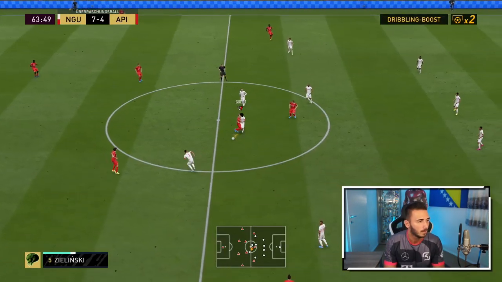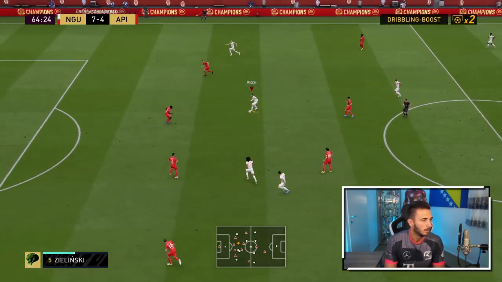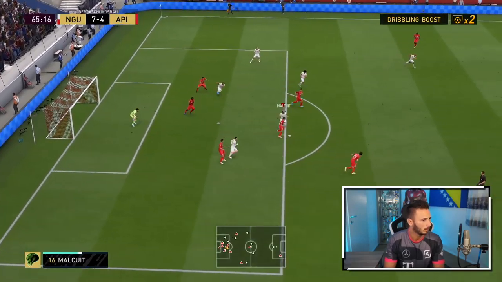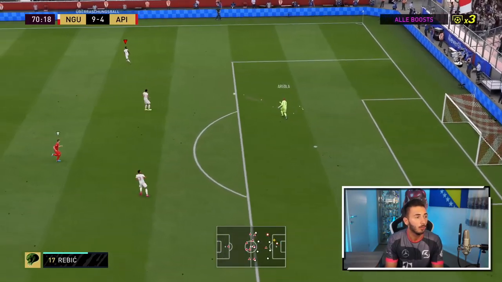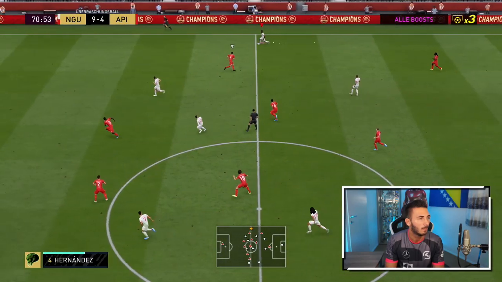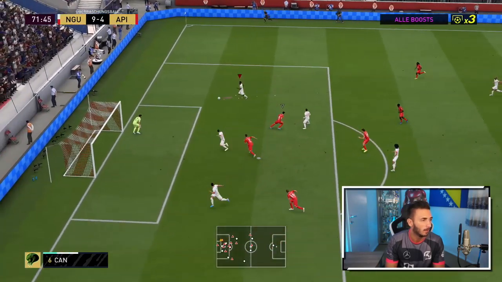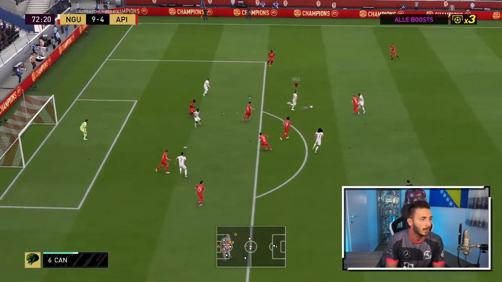Machine. Still everything possible. Ronaldo, dribbling boost. Ronaldo, what are you doing, my friend? All boosts. So this is all boosts, everything combined in one. Sprint boost, dribbling boost, shooting boost, everything, guys. Look at that. Semedo, my right back. What is going on here? Semedo, let's see. This is unbelievable. Well, he doesn't score. Oh my god.